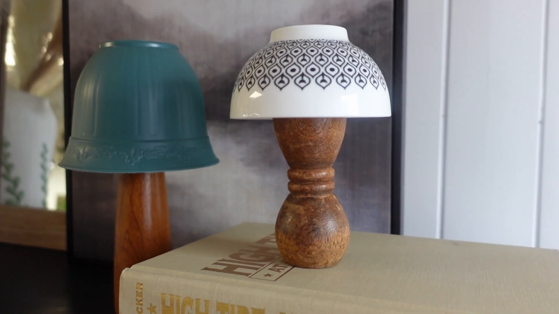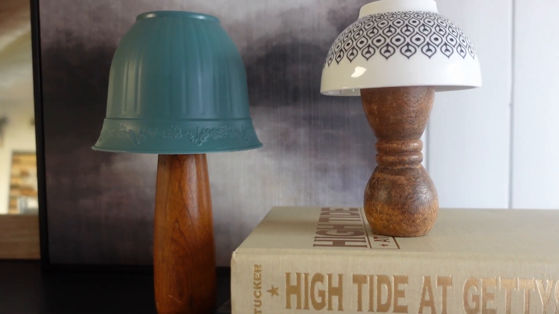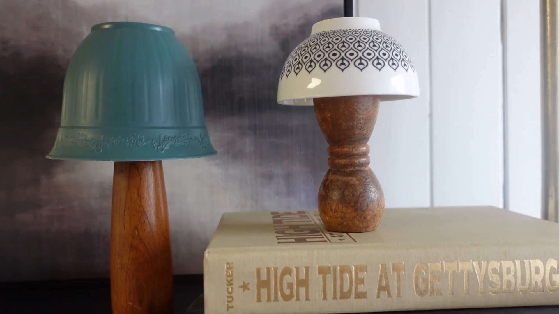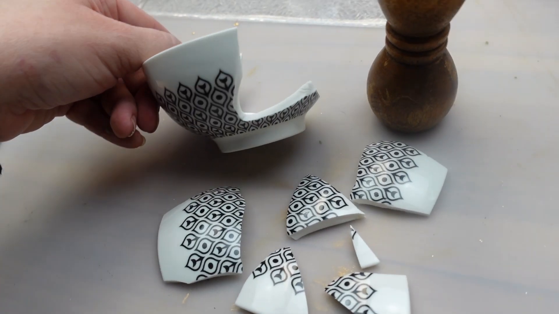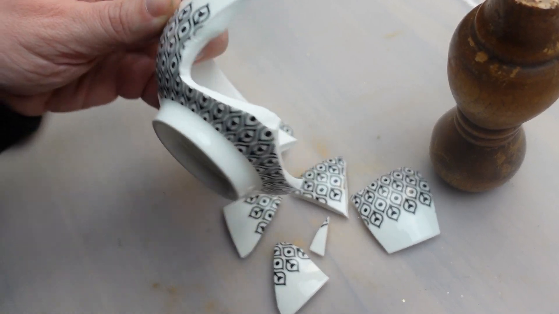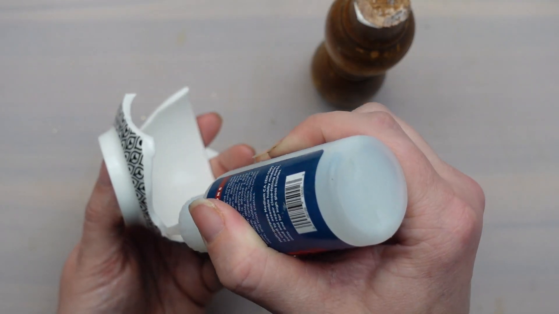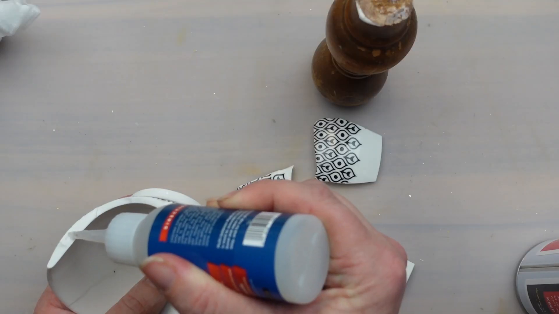You could leave these ones just like this they would be super cute but I'm going to make them even cuter. You have got to be kidding me. I dropped my favorite mushroom and that bowl shattered. I was not scrapping this project so I glued the broken pieces back together using my star bond super glue.